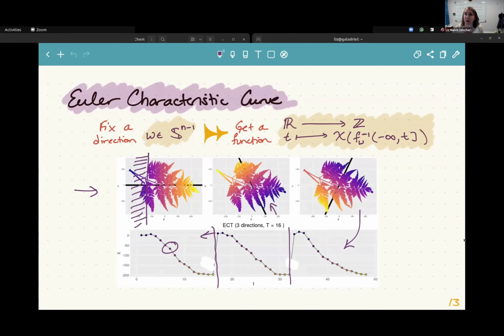If I just have a point cloud that's embedded in multiple dimensions, and I take a directional transform, suddenly I just have a bunch of points and nobody cares. And so you might do something like, let's take, I don't know, the Rips complex of my embedded point cloud and try to see if I can do a directional transform on that kind of thing. The specific thing that I'm talking about here applies when you have some sort of shape and structure embedded in 2 or 3D, or technically you could do this in higher dimensions as well. But depending on your input data, you'd have to do something probably a little funkier if you didn't just start with a binarized image.